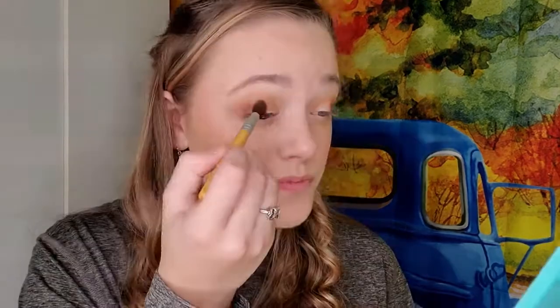Now that I have that shade packed into that area, I'm going to take that fluffy brush again and smooth it out.